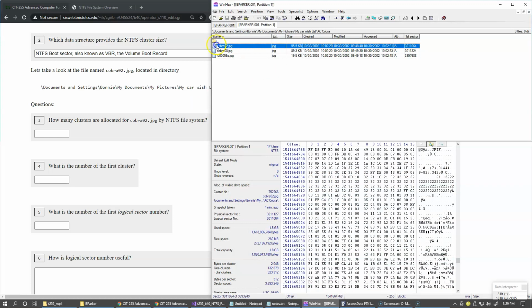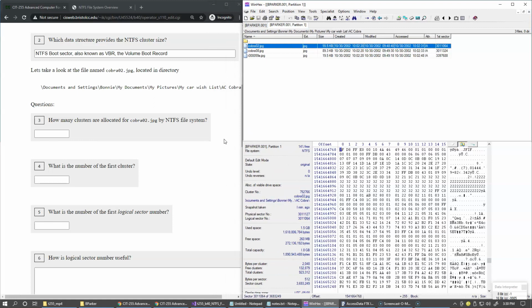So right here is the file that we can now try to examine. So I'll resize this view. And by default, in the directory view, we have size in kilobytes, created, modified, and access times for this file, as well as DOS attributes, and the location of the first sector.